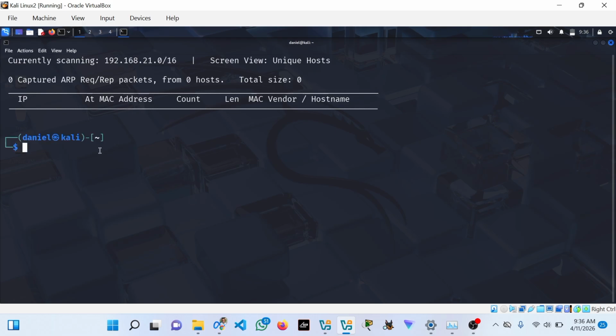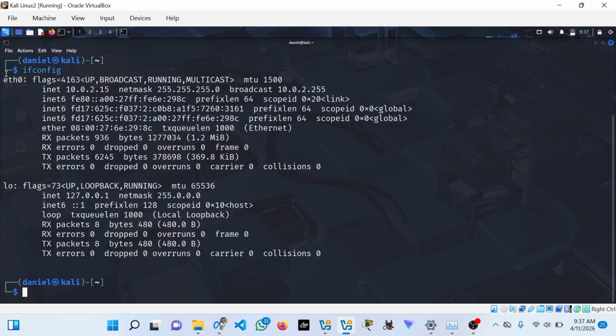For you to give a particular network IP to scan, you can see our network IP is 10.0.2.15. So you just have to sudo netdiscover and then -r, which is the flag, 10.0.2.0/24.